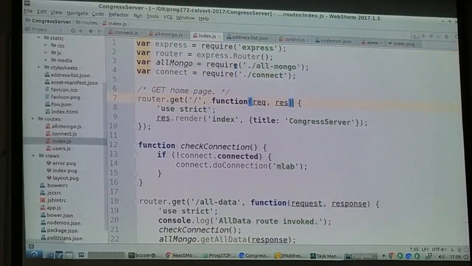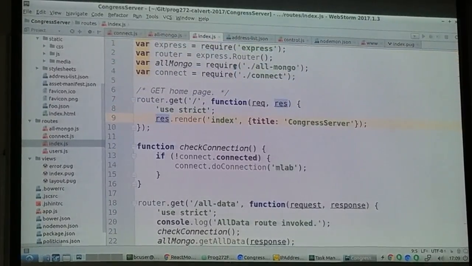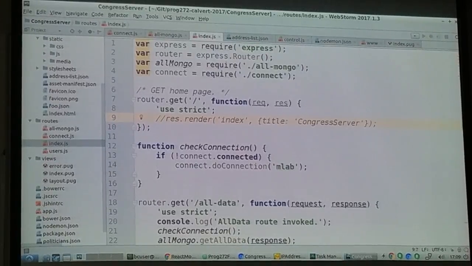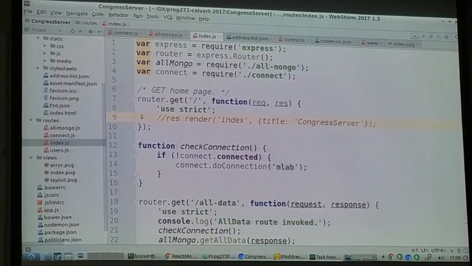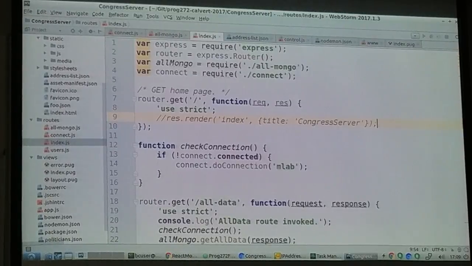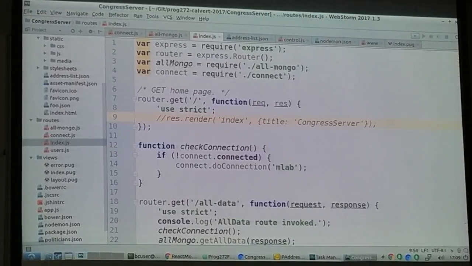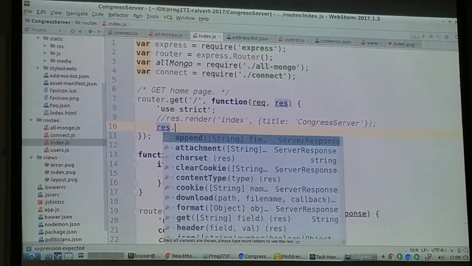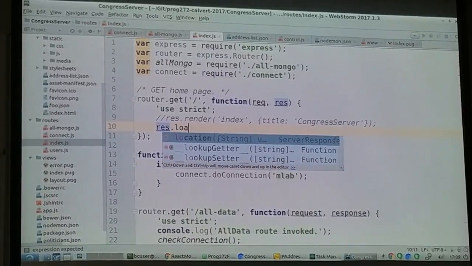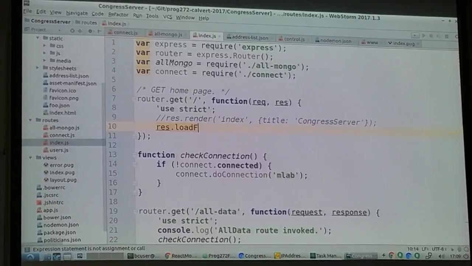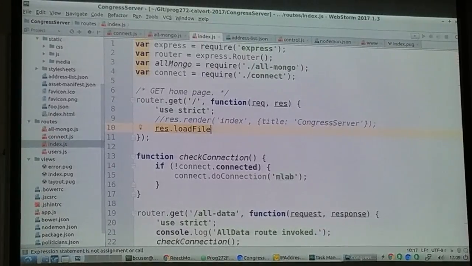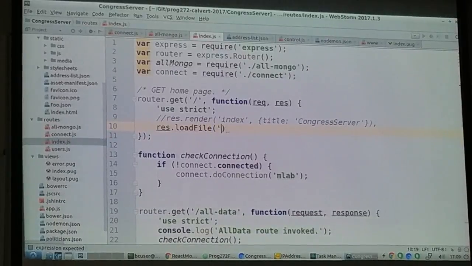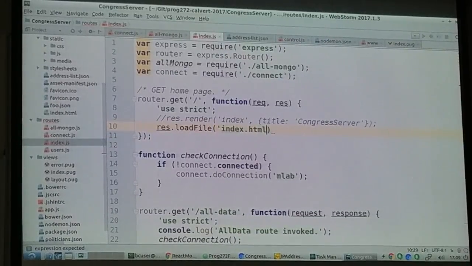At the very top, right now, we're loading our index.pug file, and instead we do res dot, what is it, load file? I don't know. Let's try it, and then if it doesn't work, we'll look it up. Index.html.